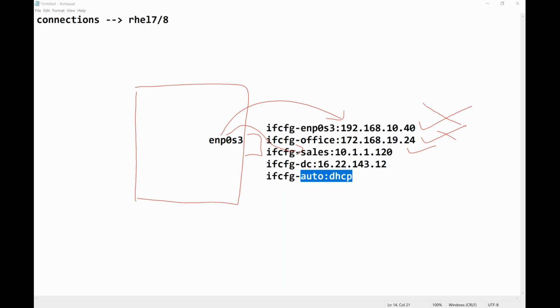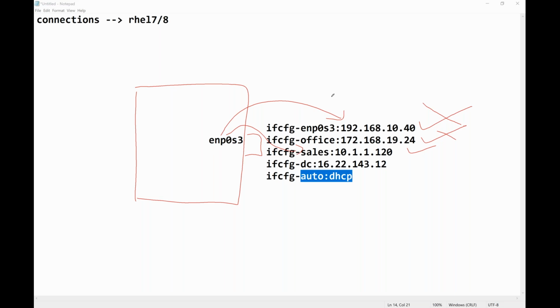So as you see, on a production environment, this might not be a suitable choice, isn't it? Because your production servers are not going to switch the IP addresses like that. If they switch, there will be problems with production. So on production, mostly you will find one adapter, one profile concept. There wouldn't be multiple profiles to disturb the production activity. But personally, especially on movable computers, laptops and all, this is really, really useful, right?